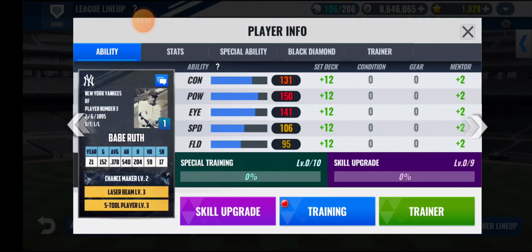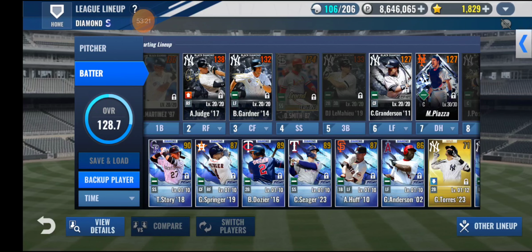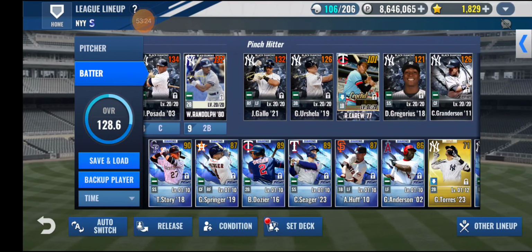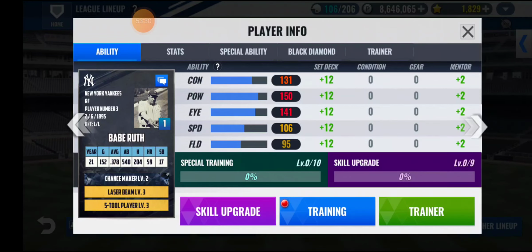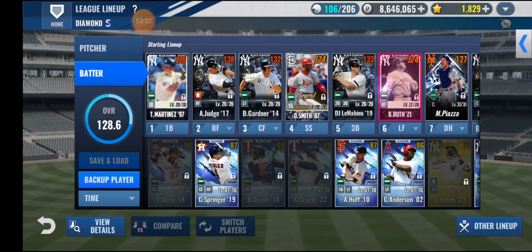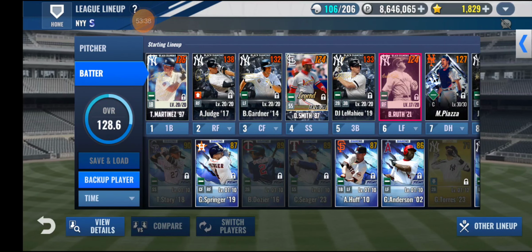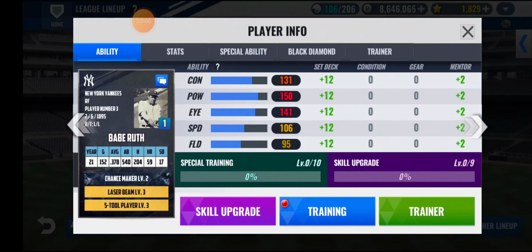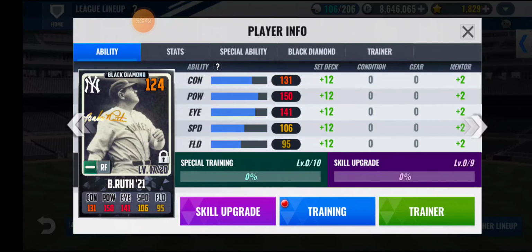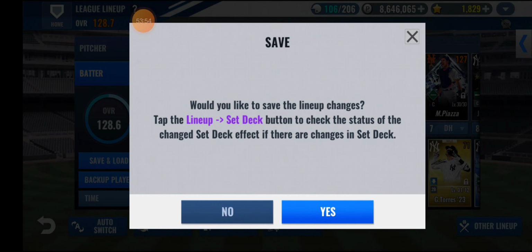And finally, I used Sig change on Babe Ruth. That is my dream player. He's probably gonna replace Granderson, but not before he gets a better set. Who knows, right? So I'll finish his training and his special training as well. Also, I will upgrade his skill. But before, I'll let him play some league mode games.